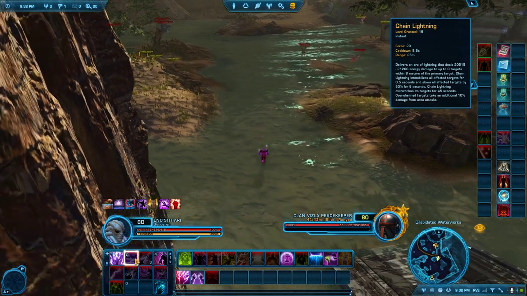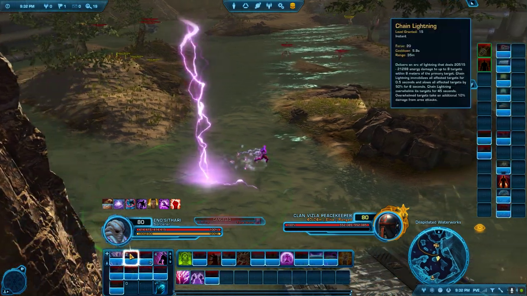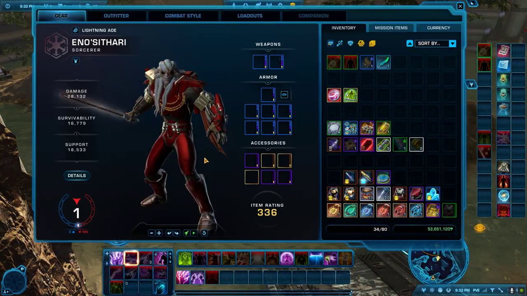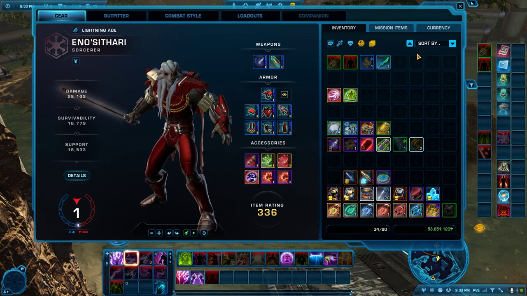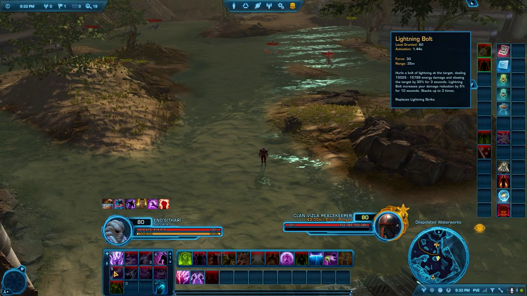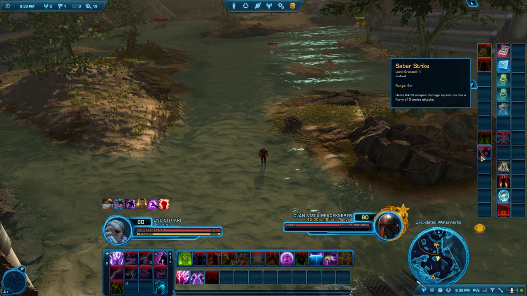There are three ways to proc that. You can proc it with Thundering Blast, you can proc it with Force Storm, and you can proc it with Volt Rush. Volt Rush is from this tactical here, Elemental Convection. And also, I forgot, there's a fourth way, yes, Lightning Bolt. So two moves that you're never going to use are Force Lightning and Saber Strike.